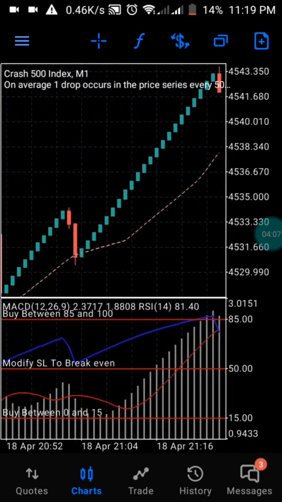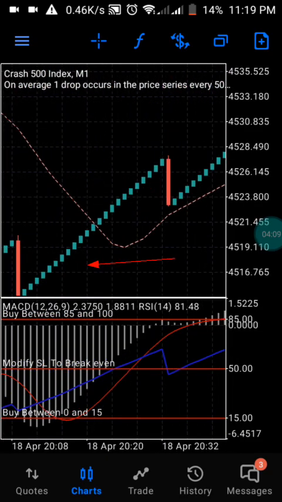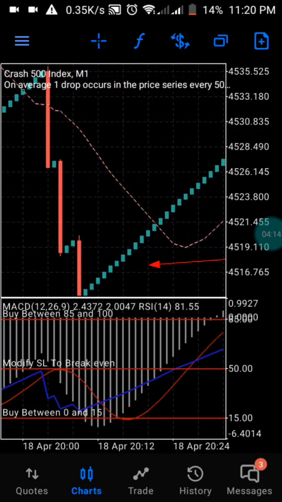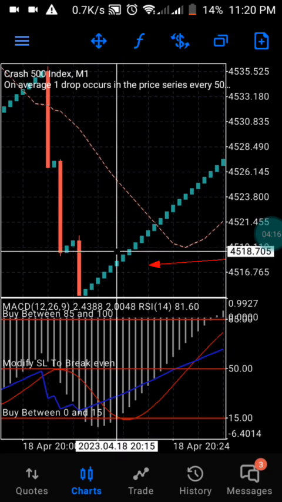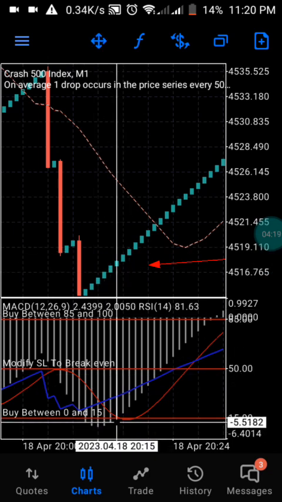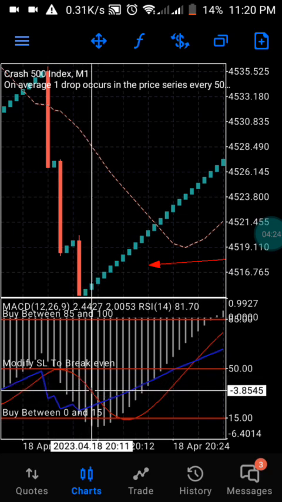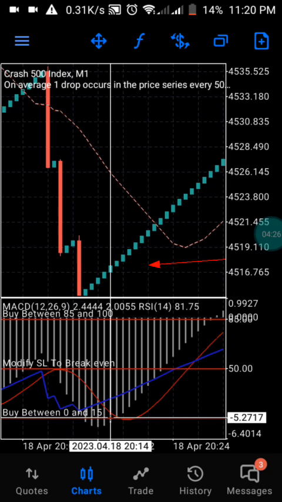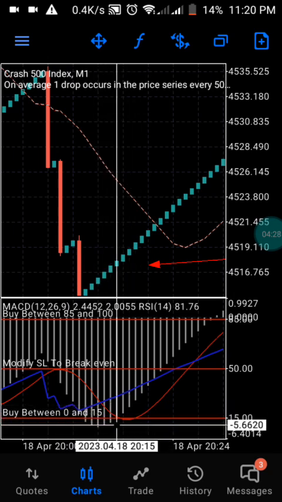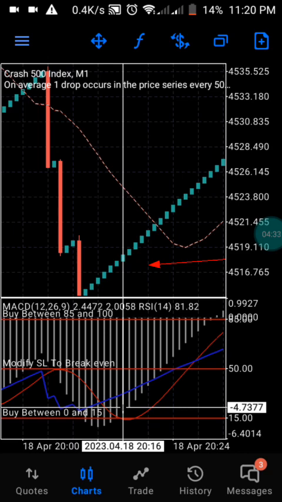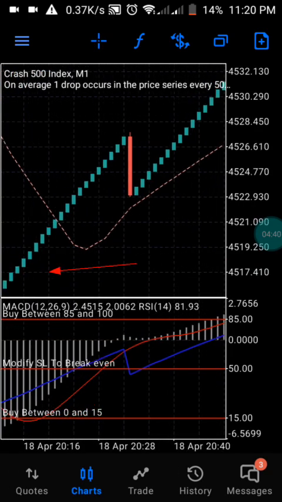So let me show you more samples of it. Guys, you see, this is another sample of it. The first thing you need to do is confirm your histograph that is on the 15 level. And once you confirm that, you have your histogram, which is the red line here. The MACD is crossing above the histograph, and once it's crossed above the histograph, you enter your market at this particular moment. So once you enter your market at this entry, then you keep on buying up your market until you get time to take off your trade.